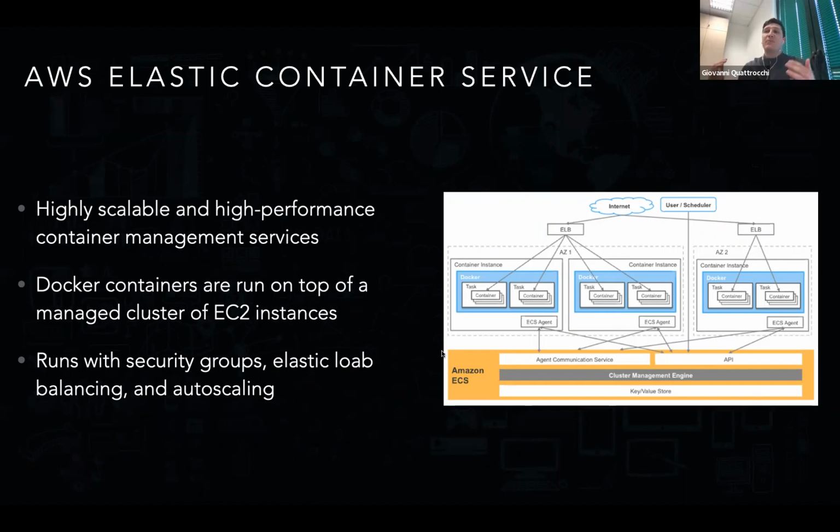So the idea is that they provide a container engine as a service or an orchestrator of containers as a service, and users should only need to think in terms of container concepts. Behind the scenes, at least for the standard version of the Elastic Container Service, all the containers are still deployed on virtual machines.